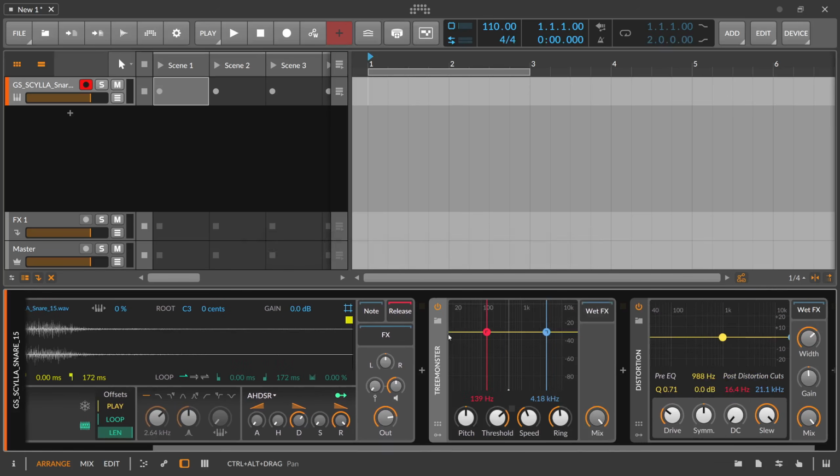It tries to find peaking resonances, frequencies that are peaking in a certain range. And we can dial in the range with these two sliders. I usually go for the 1K region. I have the mix knob at 100% here, and the speed knob a bit dialed down. You can see it tries to find the frequency which is probably the most resonant, the peaking resonance that goes above the threshold. So we also have a threshold.